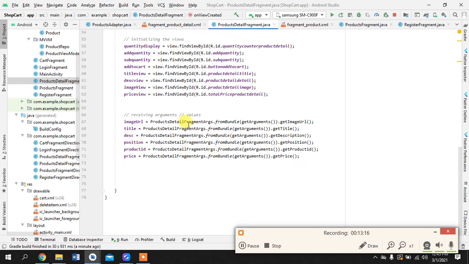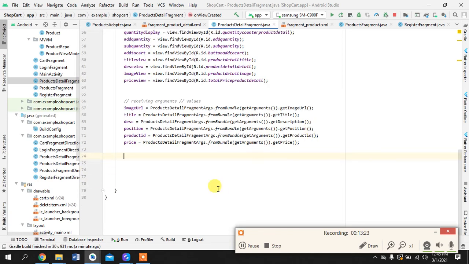Okay, so now what happens is once we click on the item, first of all we should set the views.